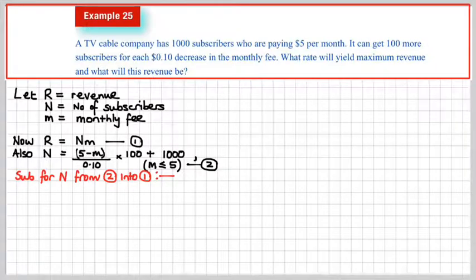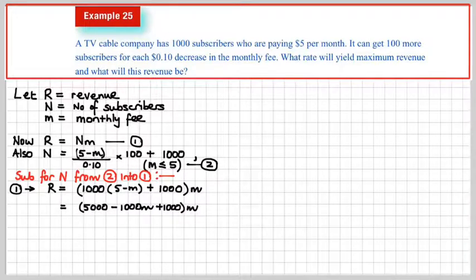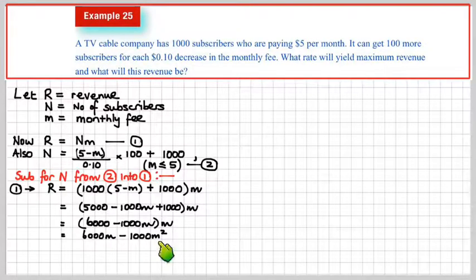Now it's the easy bit now. We've got the formulas in place, so substitute for N from 2 to 1, and we get that. All right, well, that's doable, guys. That's doable. If we multiply out the brackets, we're going to get that, and then we're going to get, oh, that's nice, isn't it? And then we're going to get that. So look, we've got an upside down quadratic. So therefore, this is very interesting. We're going to get a local max.